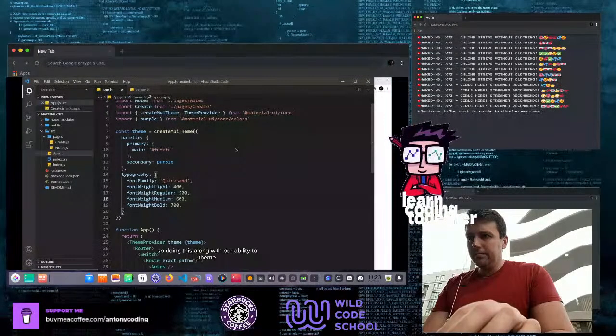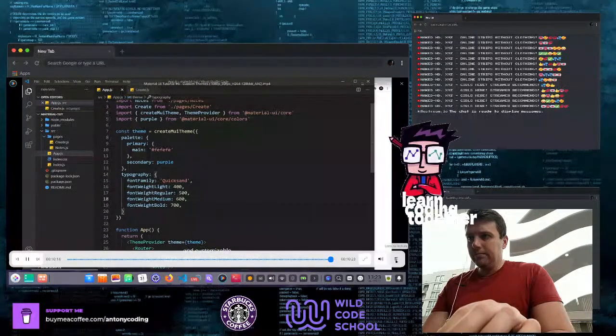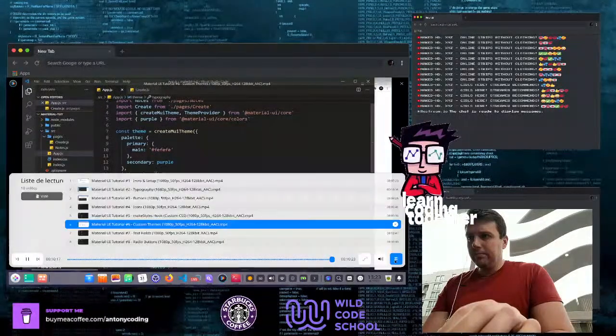So doing this, along with our ability to make extra styles using that makeStyles function, makes Material UI really flexible and customizable, so that all of our websites don't look identical.